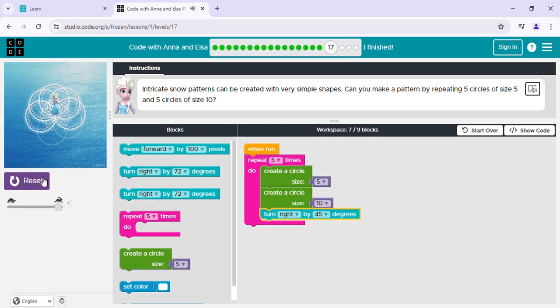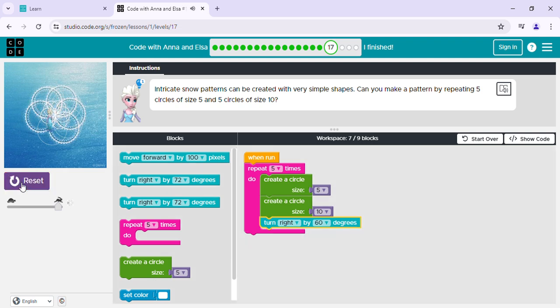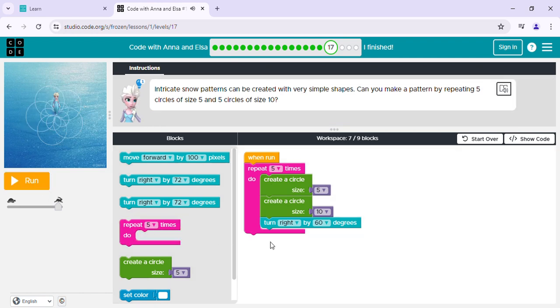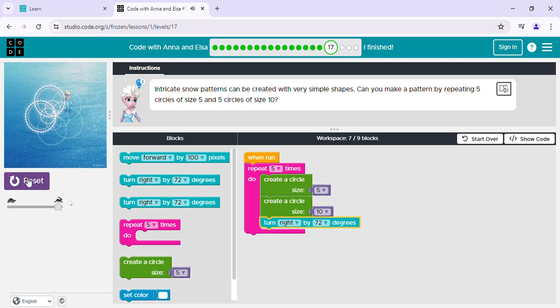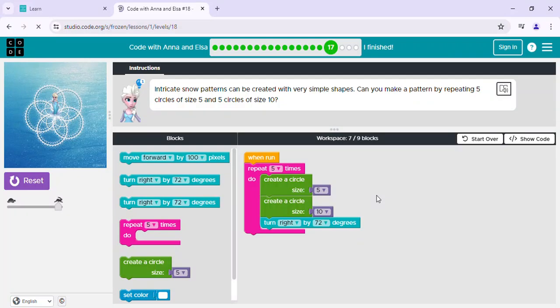Wait, no, it doesn't work. We have to try again. What about 60? Still doesn't work. What about 72? I think it will be the one. Yes. I got confused. Now let's see. Congratulations, you completed puzzle 17. Continuing.